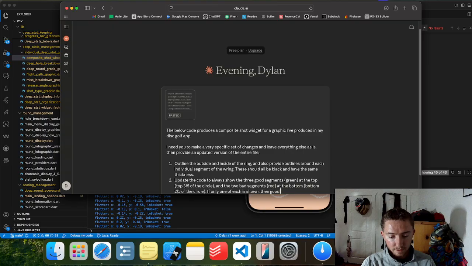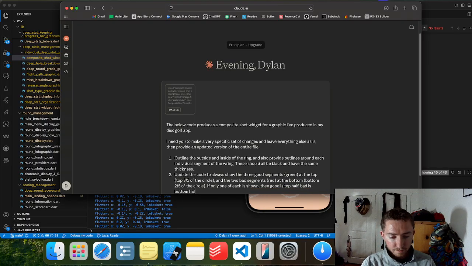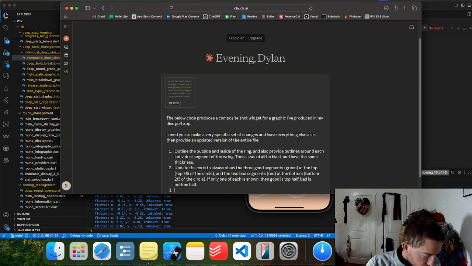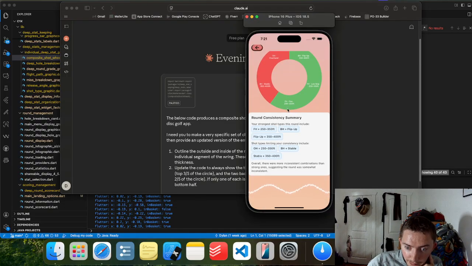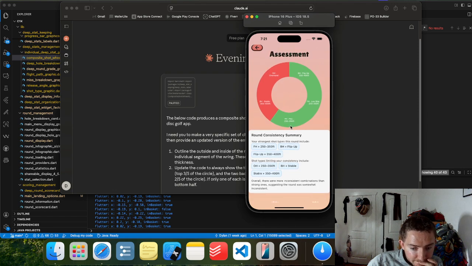We'll say good is top half, bad is bottom half. I had the idea of putting the focus for improvement in the center.